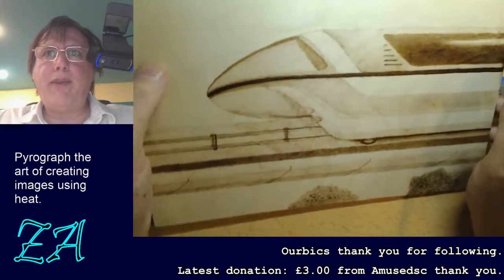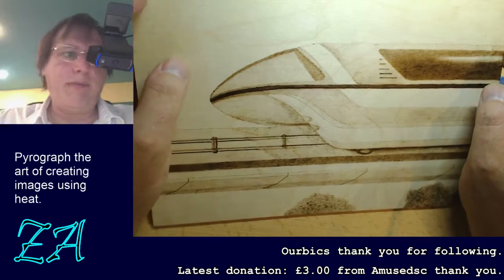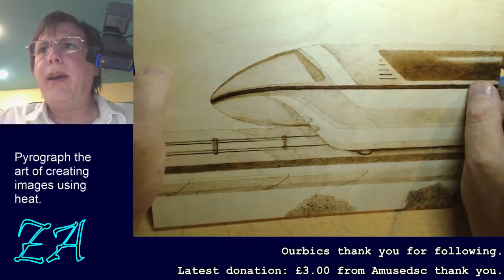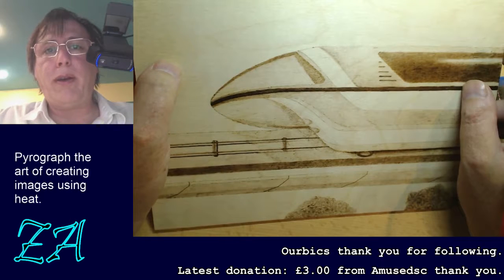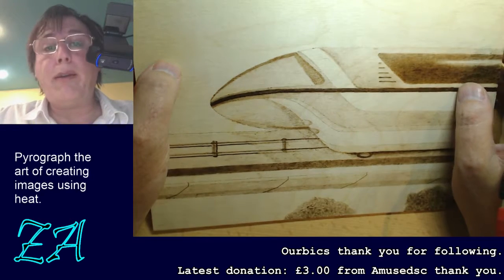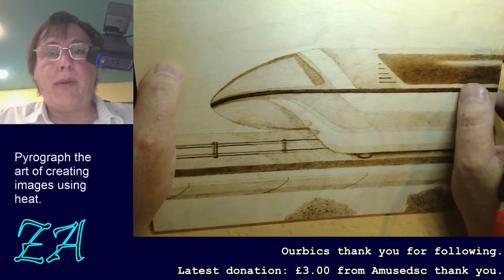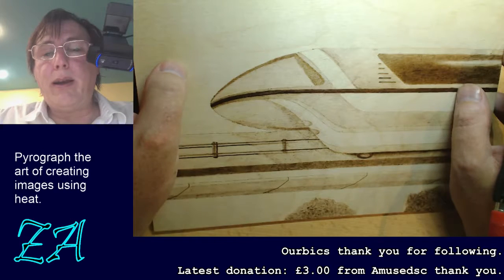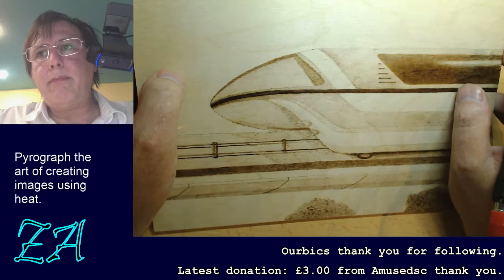My suggestion would be to try a different wood. Birch, unfortunately, is a good one for that. Poplar, you'll see. Basswood, actually, a lot, especially if you're in America. It's also called European lime wood. It's another one which is quite good for pyrography, and that gets used quite a bit for things like boxes, certainly over in America. Not so much in Europe.